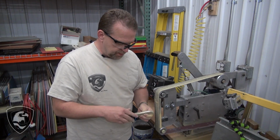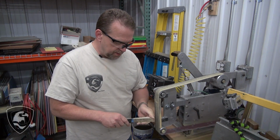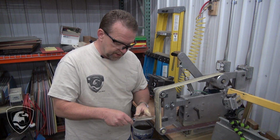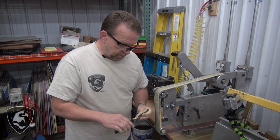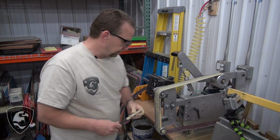Now, I've got most of the material removed. We can actually grind up to and touch on the metal there. This will remove the metal. If you push hard enough, you could take all the way down. So you just basically touch and get that flush there. We're going to put the small wheel on there and get those contours.